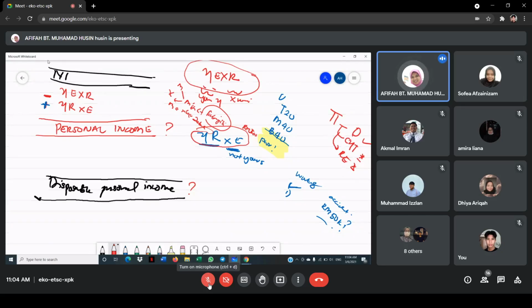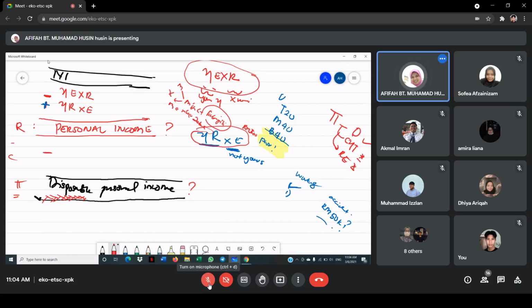Dia ni macam revenue lah. Yang ni macam revenue, yang ni profits. Kita dapat revenue, kita boleh ke bahagi dah terus? Tak boleh kan? Enjoy terus? Tak boleh sebab kena tolak cost dulu. Bila tolak cost dapat profit, and that's your money, you can use it, you can dispose it to the things that you want to do. So that's why when you get a personal income, you have to minus government punya dulu.